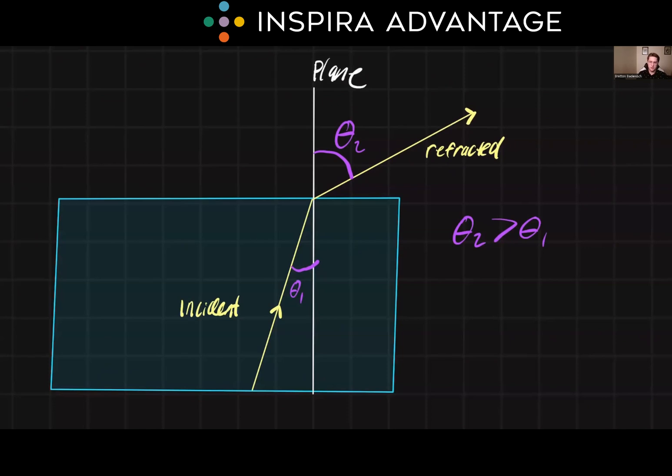Now let's see what happens when light passes from a more dense material, such as water, into air. So as you see, we're going to have the incident light coming in at a smaller angle, or a steeper angle, and be leaving at a higher angle. So this will be true of going from a more dense medium to a less dense medium.